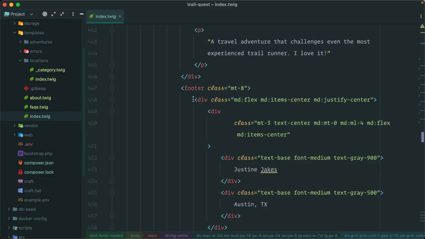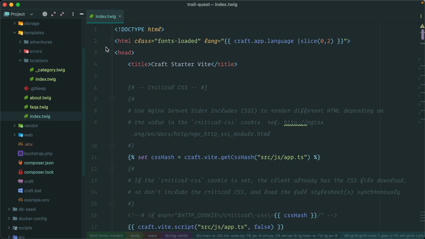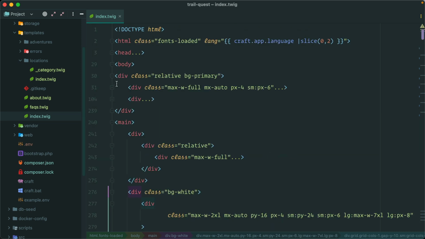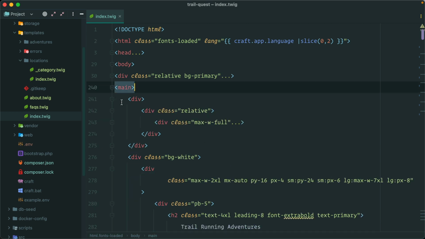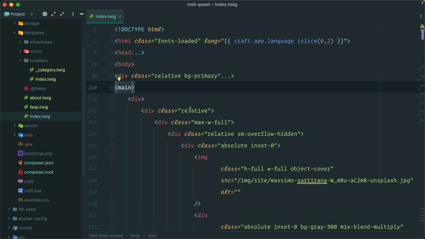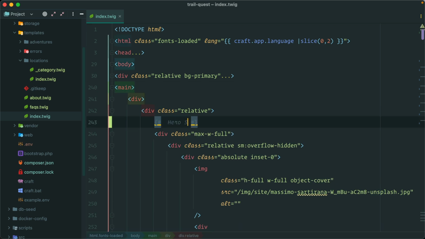So back in our template, I'm going to go up to the top and find just our head here. I'm just going to collapse that down so we can minimize what we don't need to see in this div here as well. So we want to look at this main element, and then I'm going to unnest right here in this max width full. And this is our hero section for the homepage.